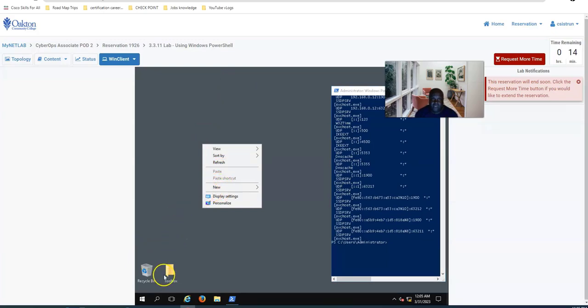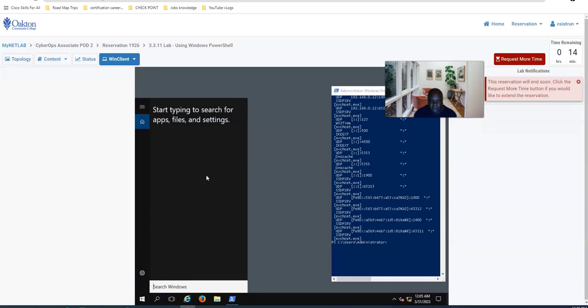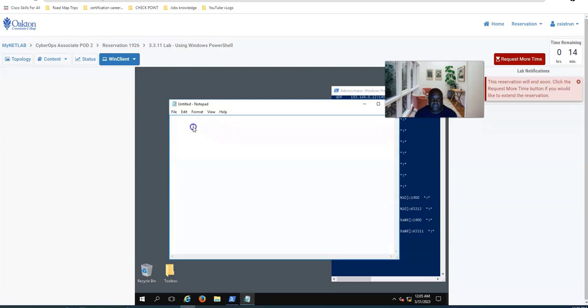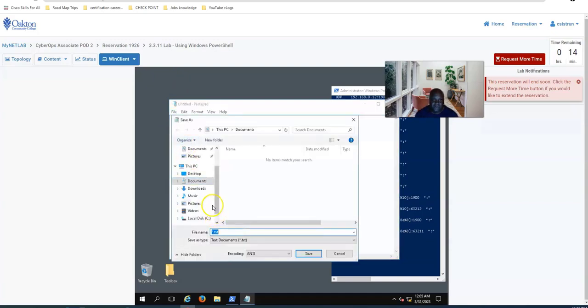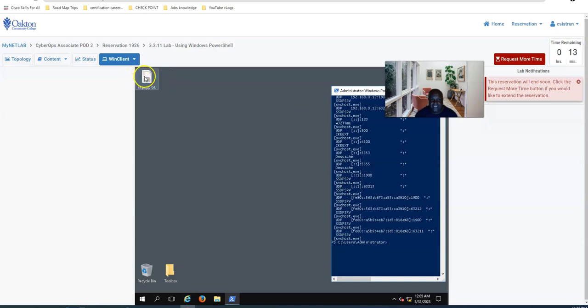Let me see if I can go to a notepad right here and just create a little phony document and save it on the desktop. Save as a phony little name, but I'm going to put it on the desktop. Here's the name. I'm just typing anything in there, so don't buy into it. Don't say, oh, the professor put that. What does that mean? It means nothing. And then I'm going to take this document and drop it in the garbage can.